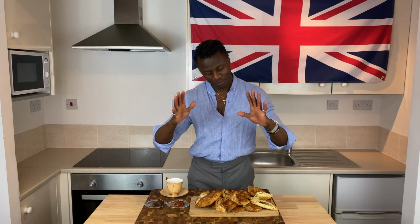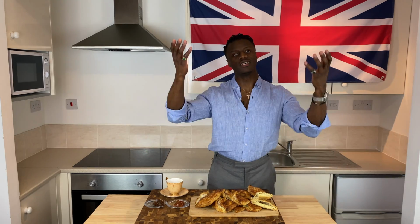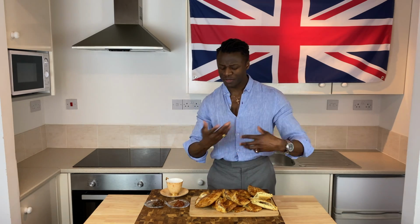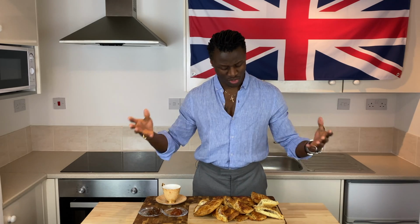Oh, all right, that's gone down beautifully. All I can say is bacon, cheese, classic combination that will never ever disappoint. And then with tomato, oh, you've just elevated it to another level. Crispy pastry as well has been wrapped around this. It's great. It's really simple. You saw how simple the ingredients were.